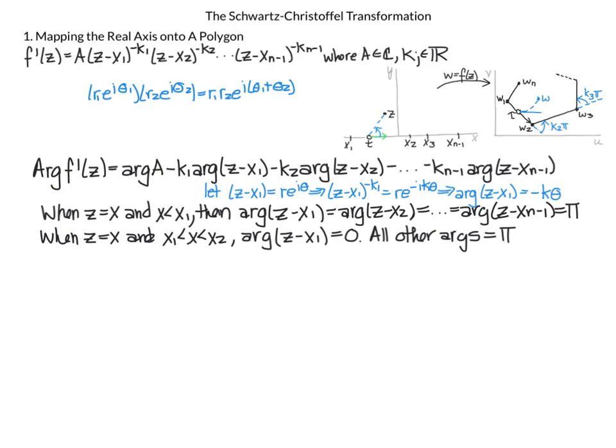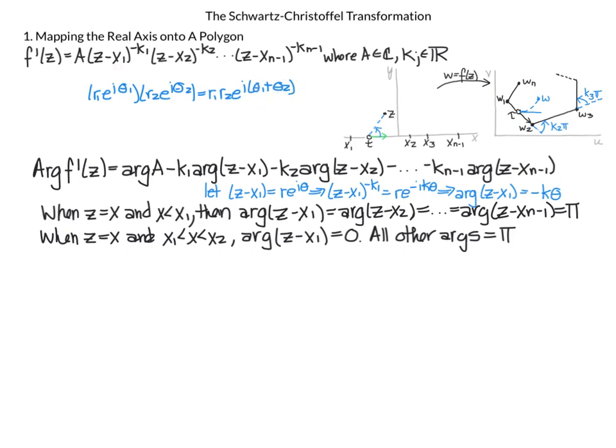So I have some of those key points summarized here. This was our f prime of z that we proposed to do this mapping from the real axis to the polygon. And then what we looked at is what the angle then at f prime of z looks like using this formula here to guide us. Like when we have the multiplication of two complex numbers, we add their arguments.